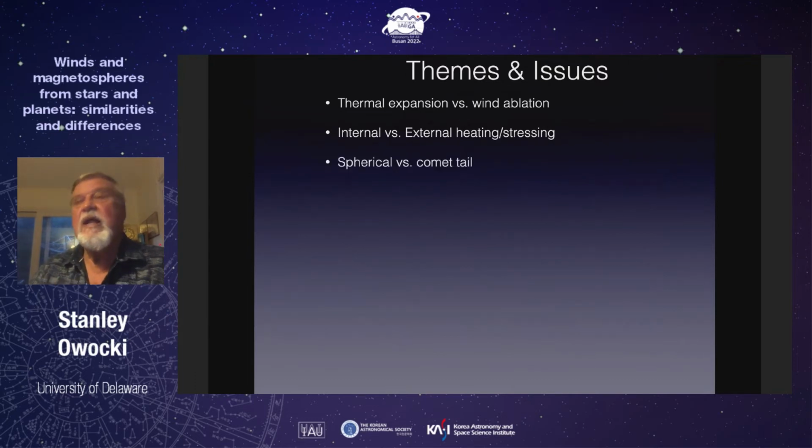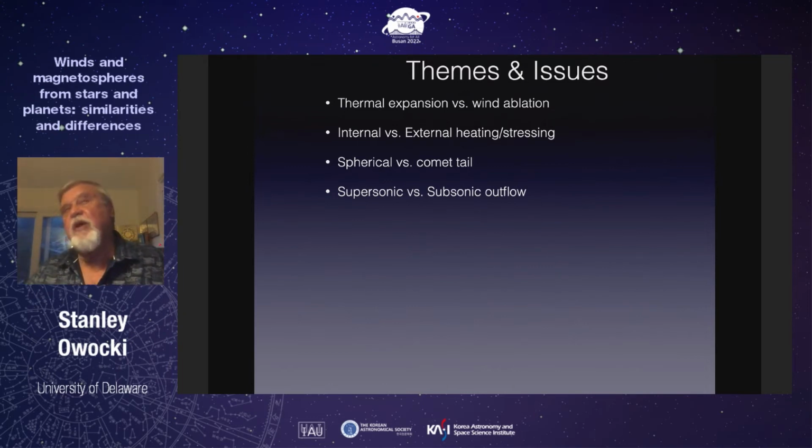of the solar wind. And this means that the stellar corona and outflow are going to fill 4 pi steradians. They're going to flow outward, whereas the mass loss from a planet will get turned into a comet-type tail. And that means that they don't have to satisfy these conditions of pressure being small at infinity, which means that they can be subsonic. They can be subsonic and you can still lose a lot of mass. You don't need to drive the mass away in a supersonic way the way you do in the solar corona. You can just drive it away because you have a very extended atmosphere, because the scale height becomes very large.